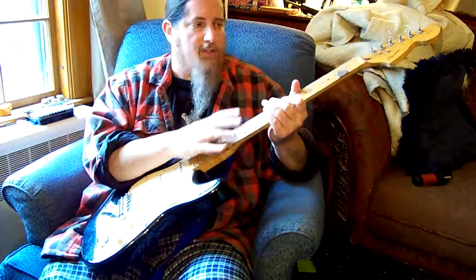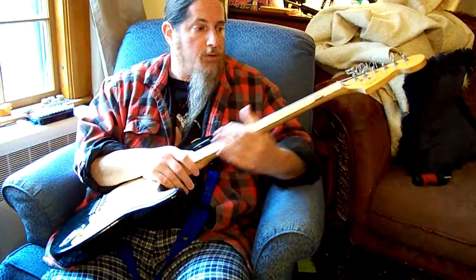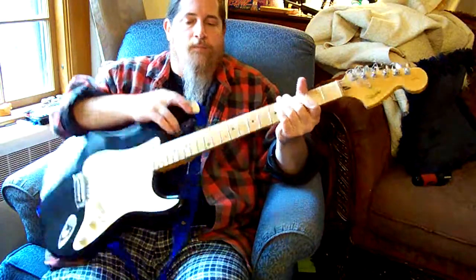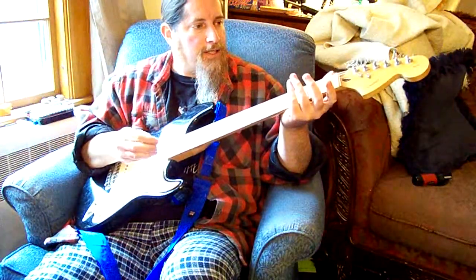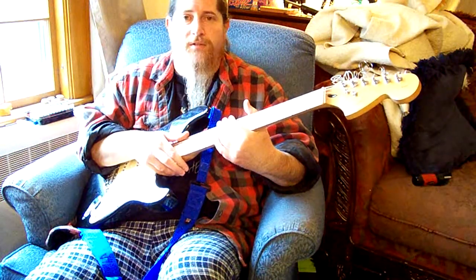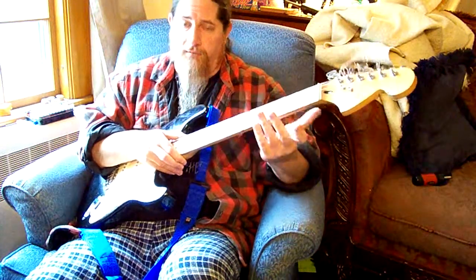But I liked the look of it and everything on Craigslist, so I went and checked it out and liked the neck, so I ended up buying it. And this will be the neck for my ultimate guitar. And Squier, of course, I have no problem with that. Inexpensive is fine as long as the neck feels good and everything.